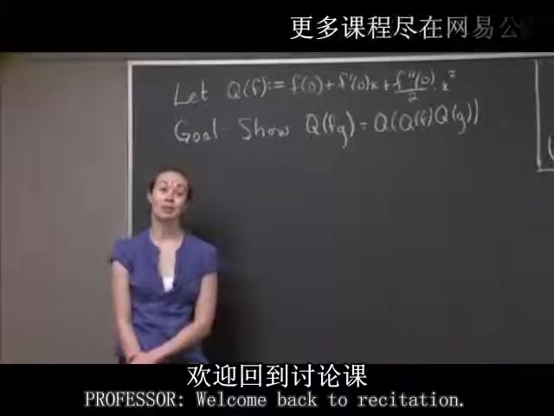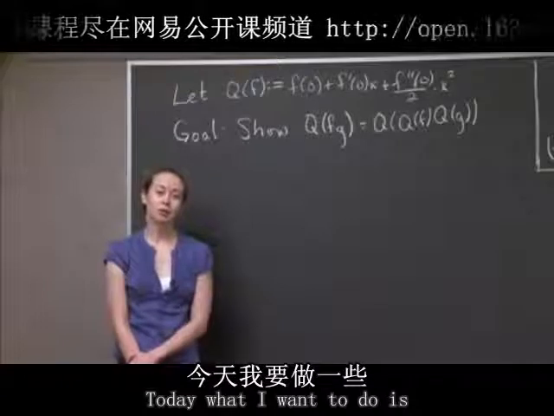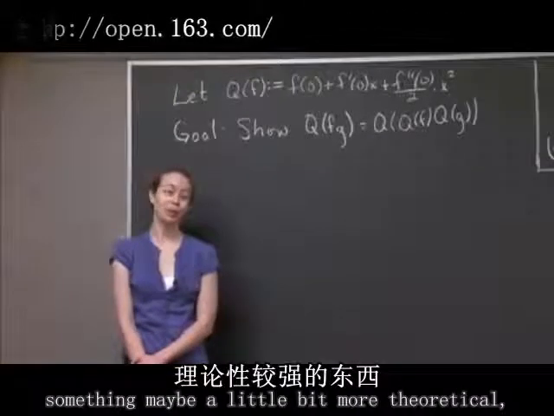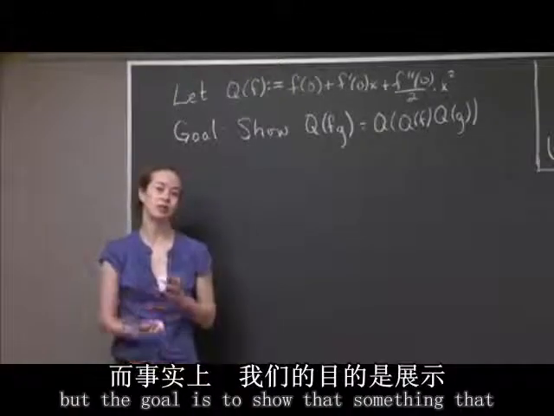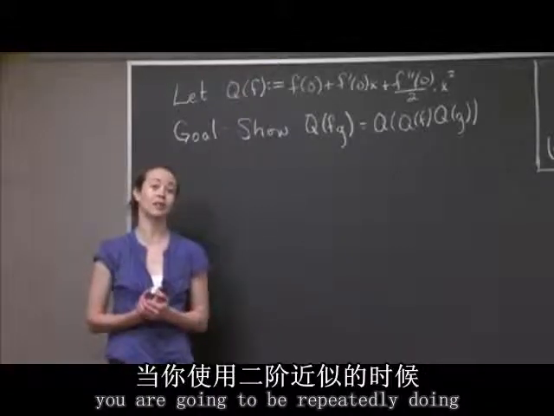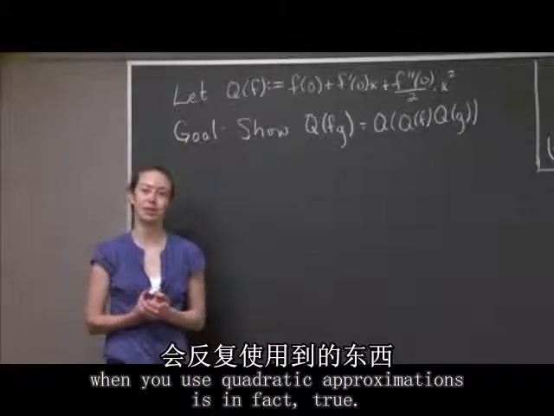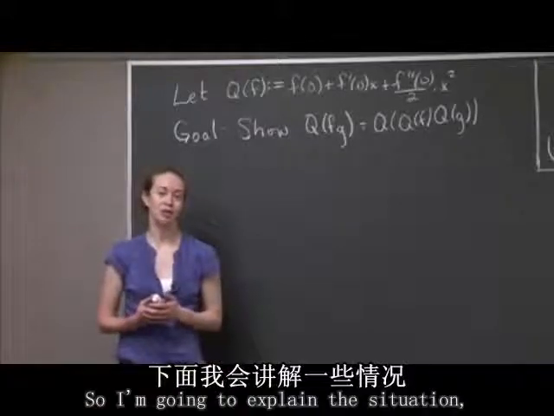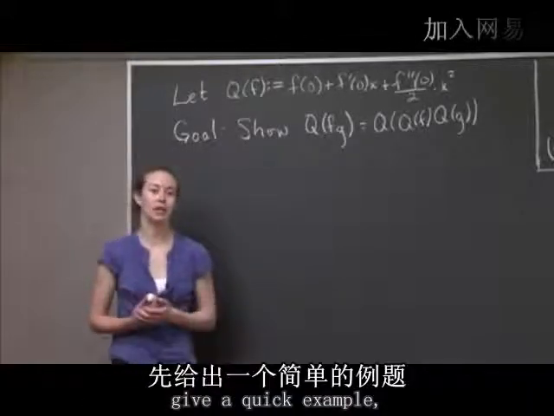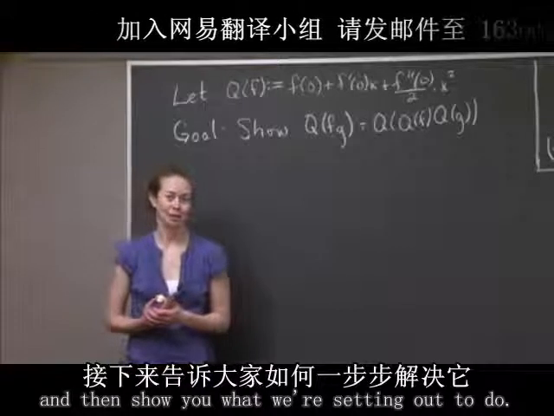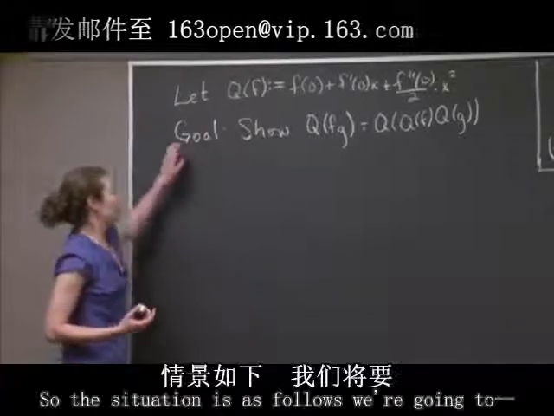Welcome back to recitation. Today what I want to do is something maybe a little bit more theoretical, but the goal is to show that something that you're going to be repeatedly doing when you use quadratic approximations is in fact true. So I'm going to explain the situation, give a quick example, and then show you what we're setting out to do.